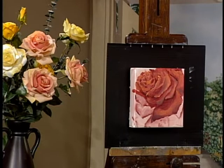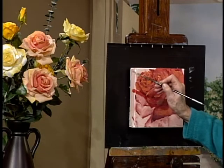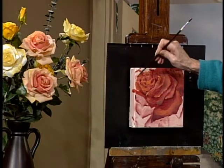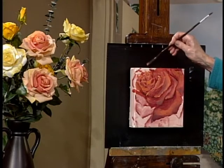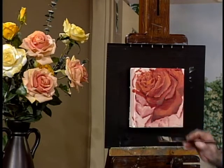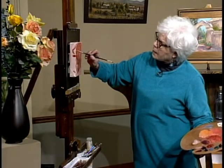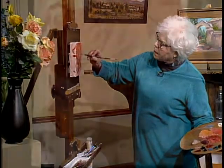Okay. Now, let's see here. What we got going on over here. Well, if we're going to make this, the petals go all the way around here. All right, and I'll just draw them in here so that you can get an idea of what I'm talking about. Then what's going to happen is that's going to be fuller, and this is going to be shaped a little bit differently. And this petal right here is going to be coming down in here, like so. There we go.